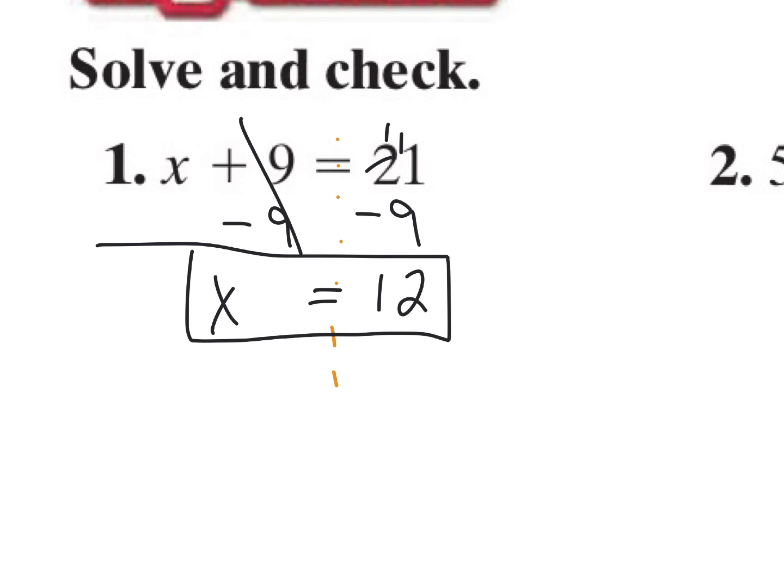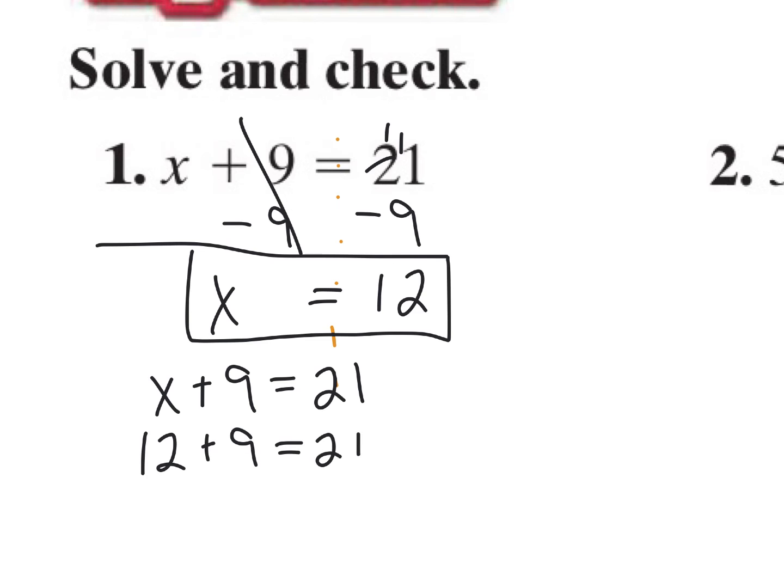And then it says to check our answer, so I'm just going to rewrite the original equation. Doesn't take but a couple of seconds. And then technically when we substitute it in, like we've talked about, we should put a question mark above the equal sign there. 12 plus 9, if you add those, that is 21. Once you know that they're equal, you don't have to put the question mark there anymore. And so that's our check.